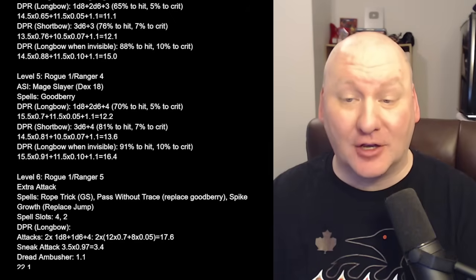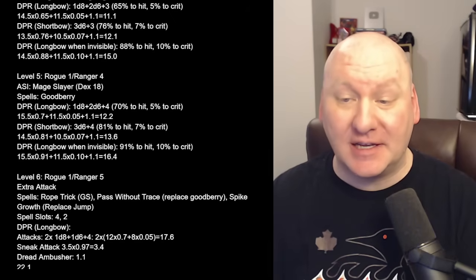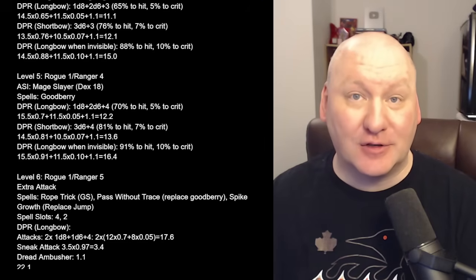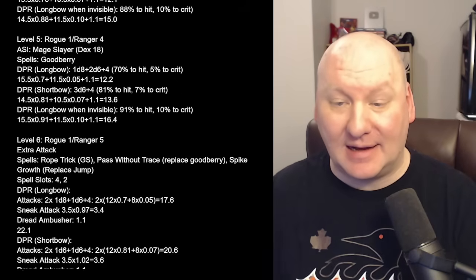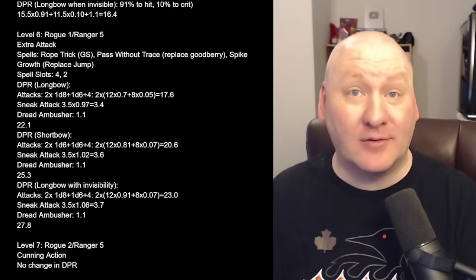We're going to pick up the Goodberry spell. We're going to see the DPRs here. 12.2 for the longbow, 13.6 for the short bow. If we can take advantage of Umbral Sight, 16.4. Okay? And then level 6, we are going to be Rogue 1 Ranger 5.